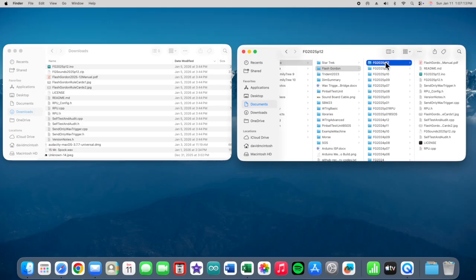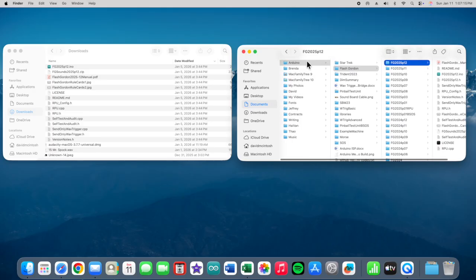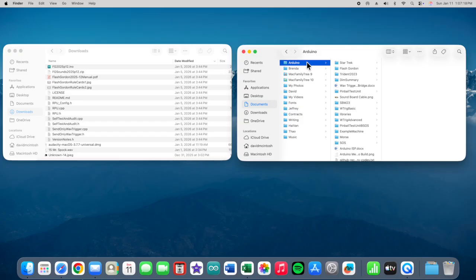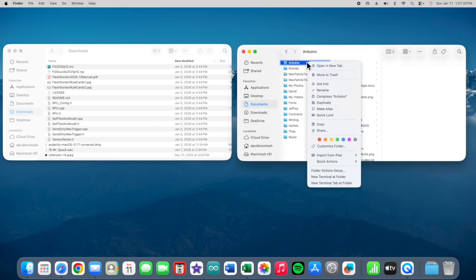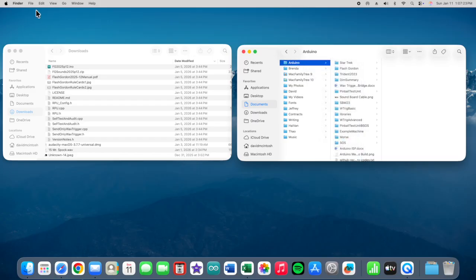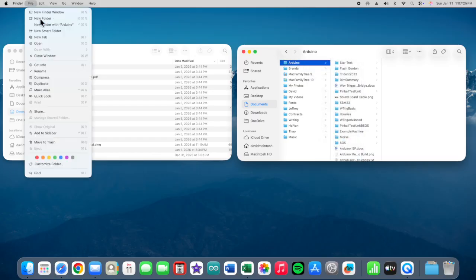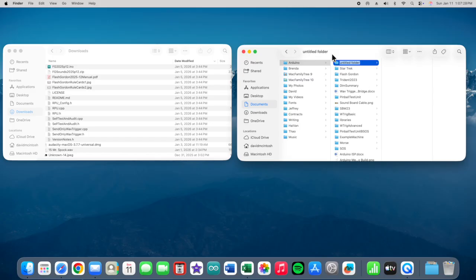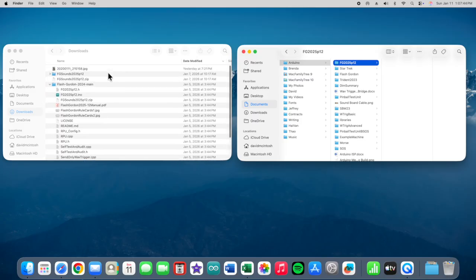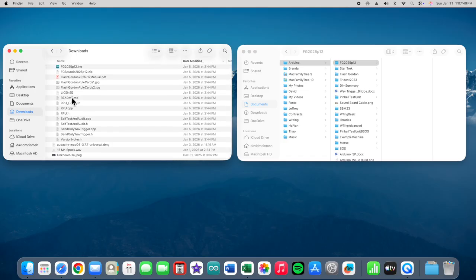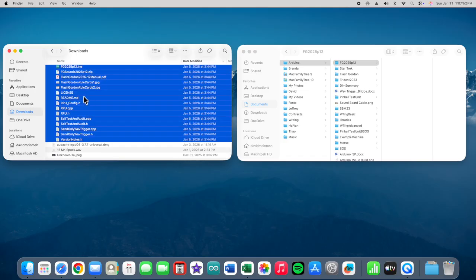Let's demonstrate that. Okay, I'm going to go back into the Arduino and I'm going to create a folder here. Let's say File, New Folder, and I'm going to call it FG 2025 P12 and copy all of the files into it. Drag and drop.